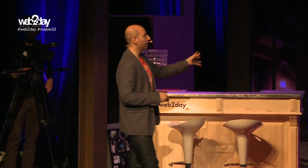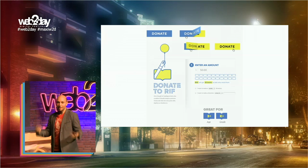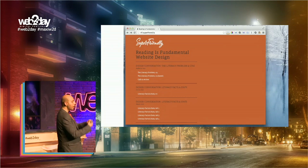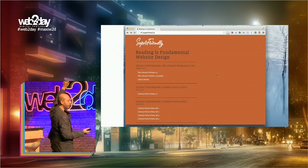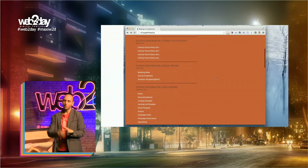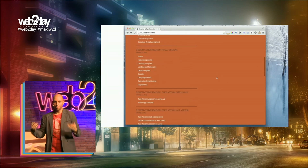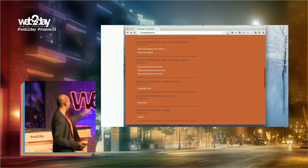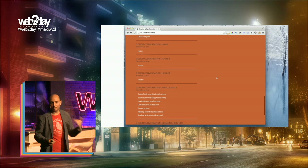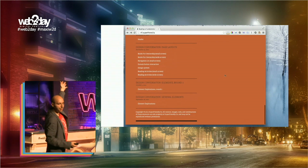Now, this is what it could look like. This is something that looks not like a website, but it gives you an overall visual impression of where the design is heading, right? It's just a set of components. So when you start a new project again, you could create something like this, a project hub, where all the drafts and all the sign-offs and all the usability studies and all the important documents go, right? And you start designing there as well. So your client, when he or she wants to see an update, just gets on the page and sees what's going on, right?